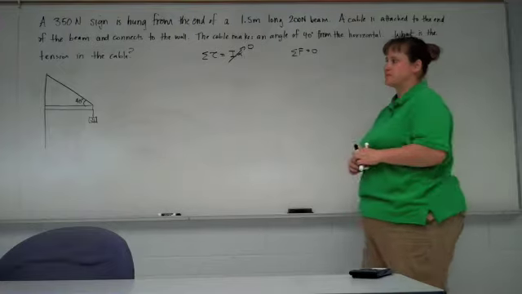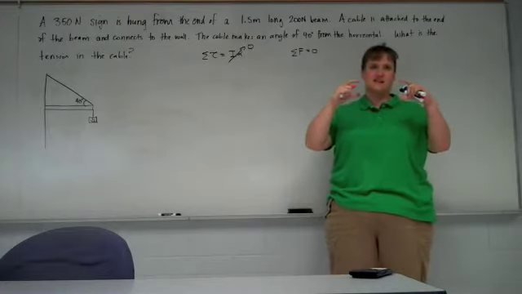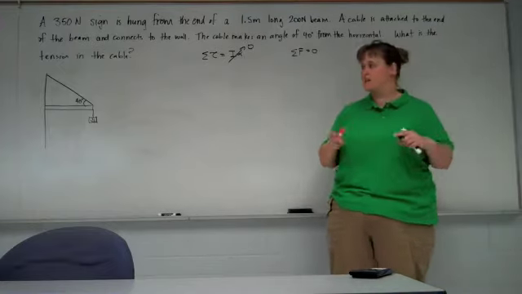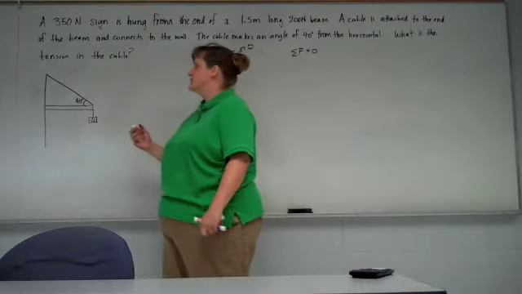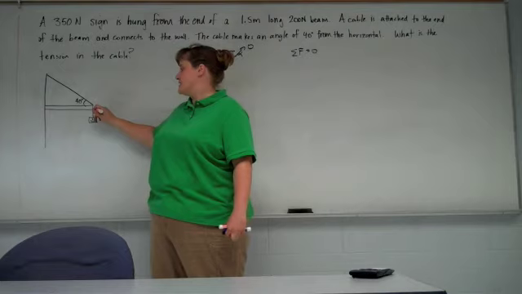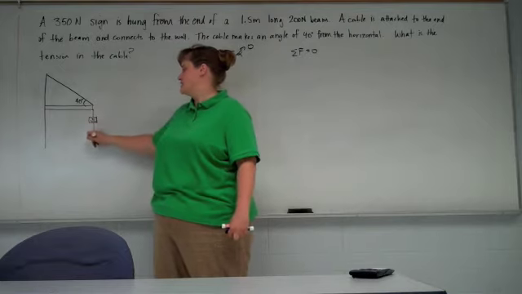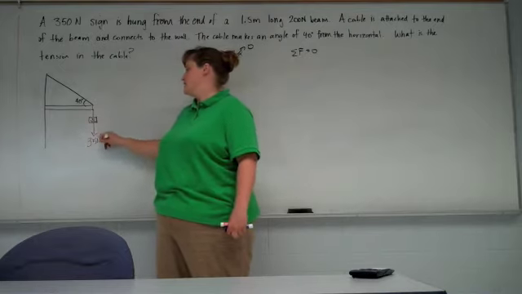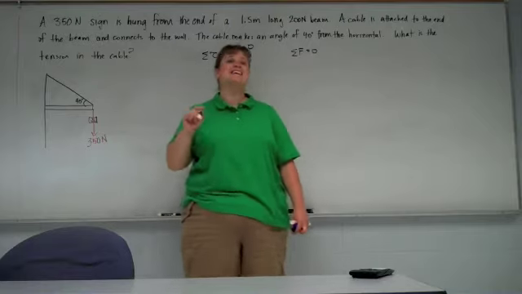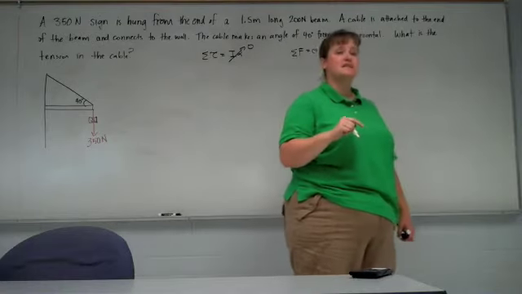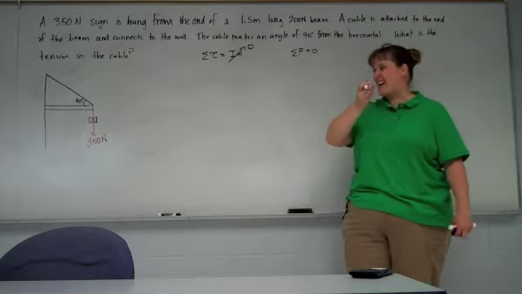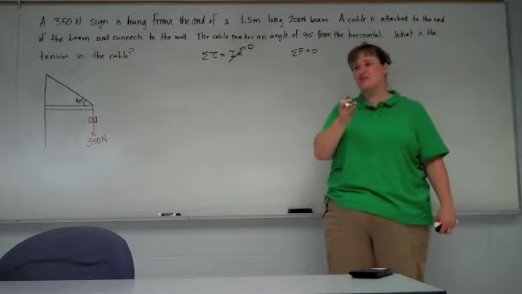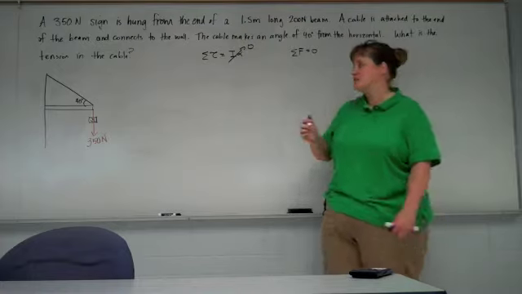Well, we have our object. The beam is the thing that connects the sign and the cable and everything together. So let's draw the forces on the beam itself. The sign is exerting a force. 350 newtons is the force of gravity. That is the weight of the sign. So the sign is at the end, so that 350 newtons is applied at the end.